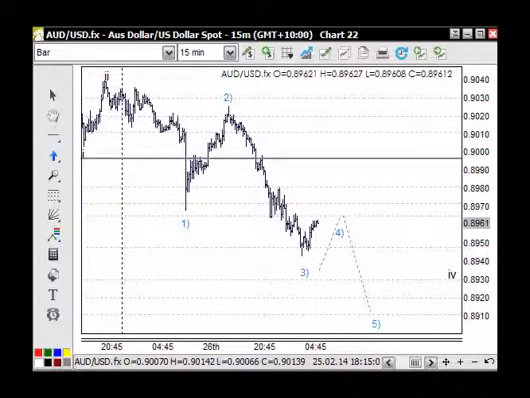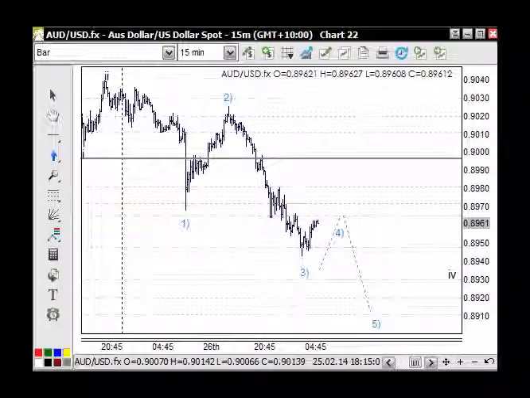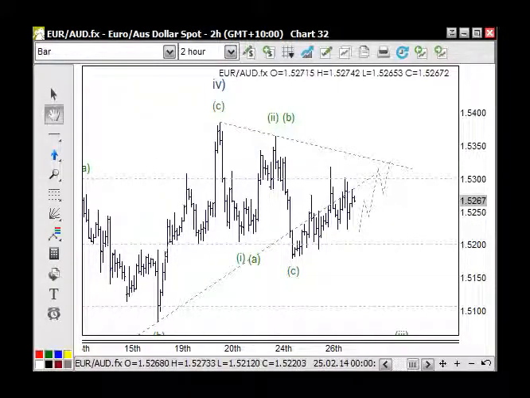And moving on to the euro Australian here. What we've been looking for, we'd looked at this move down through here and we were looking for 5 waves down. We've only got 3 waves down, and we were looking for this to come back and retest this trend line, and it's done that, but it's still doing it. It does look like a rather corrective pattern moving up through here. And yes, it can go higher, but we just need it to play out.